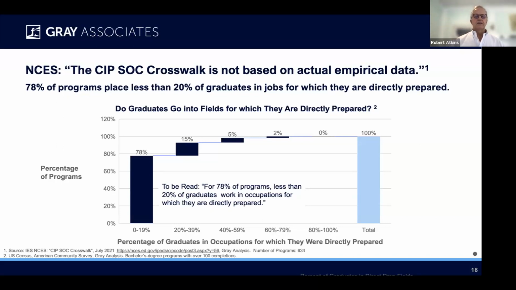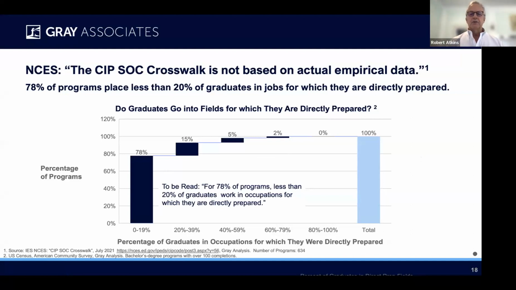They are not going to let themselves get pigeonholed into a very narrow set of occupations just because they majored in a certain subject. Almost no programs have over 60% of their graduates going into the fields for which they're directly prepared. Specifically, it's only 2% of programs where more than 60% of their graduates go into direct prep fields. Not a lot. So remember, if you ever see the NCES crosswalk or you see people talking about there being only 4 or 5 jobs available for people in this field, usually not the case. And usually is an understatement. It's almost never the case.